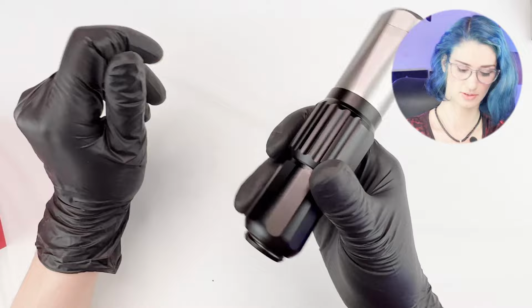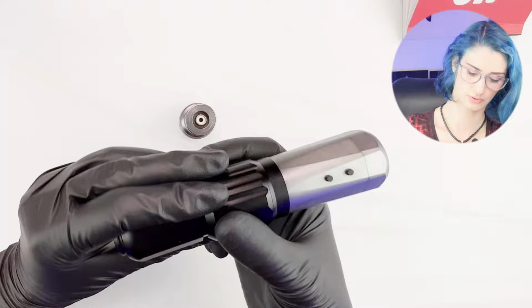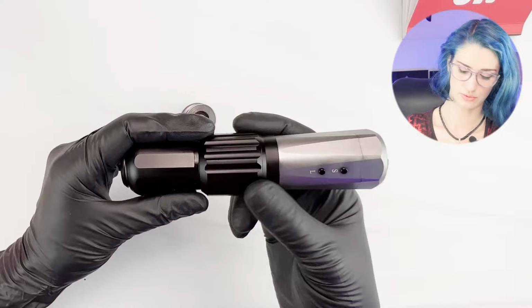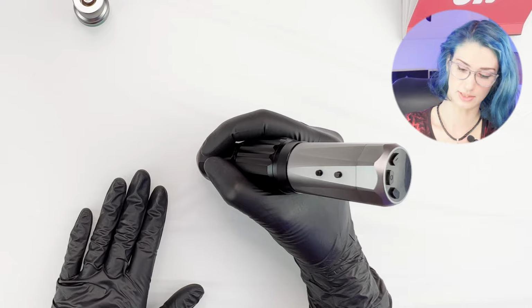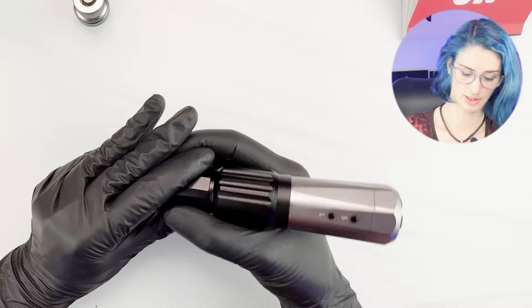Let's see how the weight distribution is. They definitely made sure to put that extra kind of grip weight in the middle here, a little more towards the front of the machine, more towards the needle, as the needle will be on this side. So you will have the weight more towards your client, more towards your piece. That's what we want. We don't want the weight to pull us back away. We want that extra help also to make our lines punchier. So I definitely like things weighted more at the tip, and it looks like this S1 has that going on.